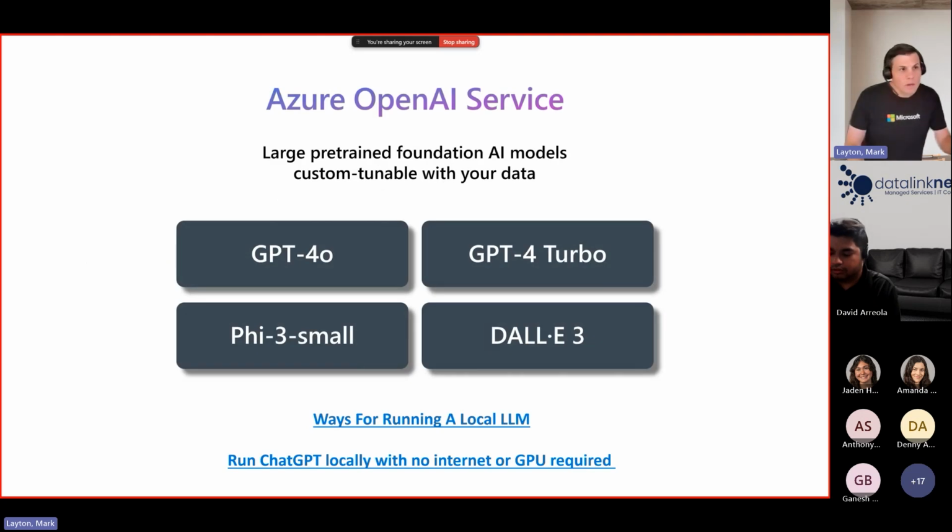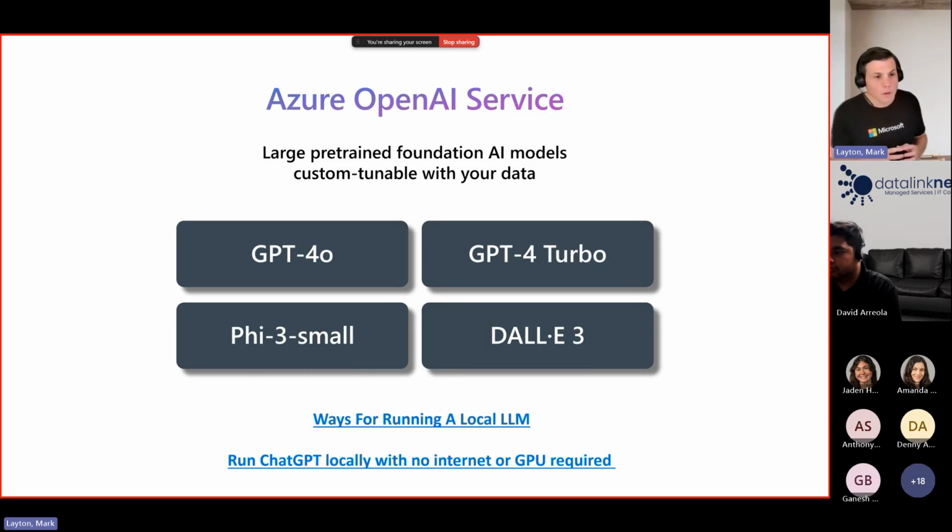So Azure OpenAI service allows you to hook into large language models. I'm sure everybody's heard that term before, LLMs. Right now, the newest one offered by OpenAI is GPT-4o, and that allows you to look across, I think it's vision, text, and audio, right? So it's really powerful. And right now, the Copilot that's integrated with Windows Copilot and also the Copilot you can find in the Edge browser actually has direct integration with GPT-4 Turbo.